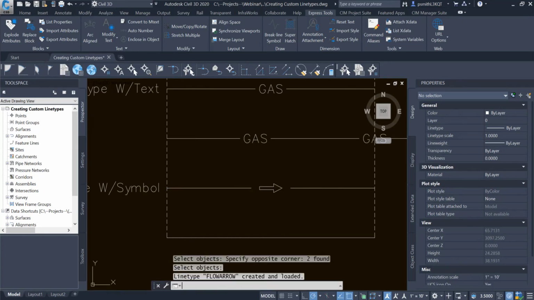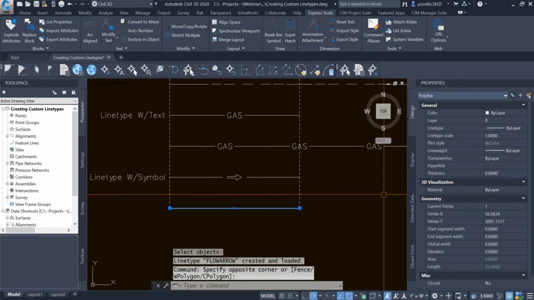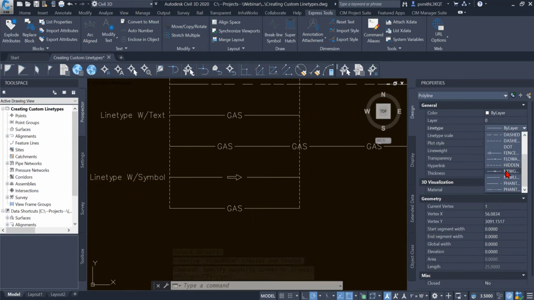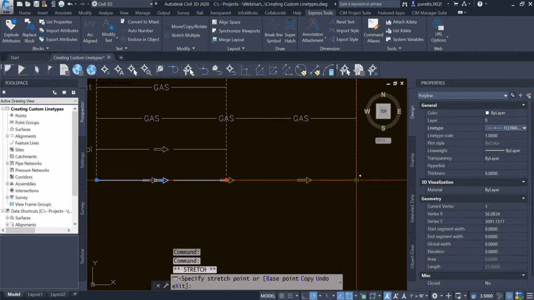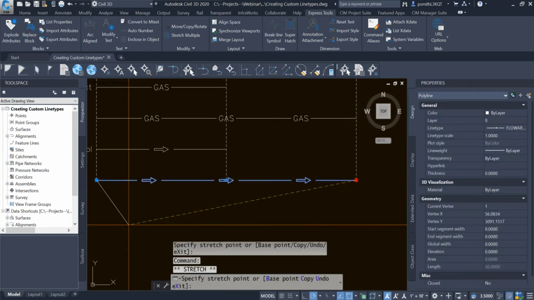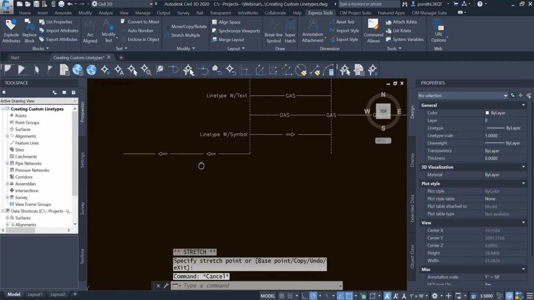Spacebar one more time, and it now has been created. So if we go here to this line, go to our properties, line type, we'll see here we got flow arrow that we can stretch out, and now we got flow arrows going all which way. You can have it go in the opposite direction if you need to.